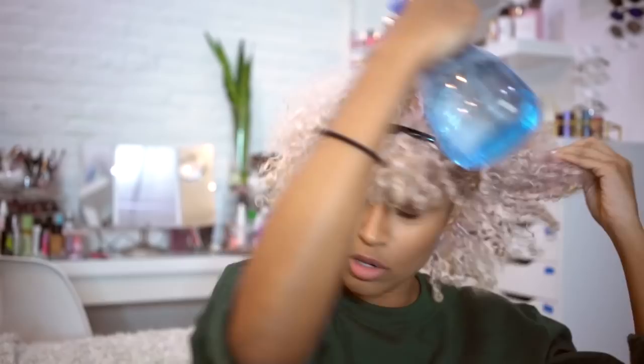For this look you're going to need a hair scrunchie and some water — just plain water. I'm going to use a little clip to get my bangs out of the way, and if you don't have bangs you can obviously skip this step. All of these looks work with or without bangs. I'm just finding which parts I want to leave down and clipping that together. Then the rest of all of this hair is going to go up into a little top knot. First I'm going to spray around the edges just to get my hair a little bit damp and easier to work with, but you don't want to use too much water because you still want to keep the texture.